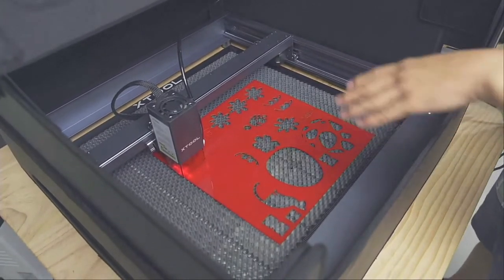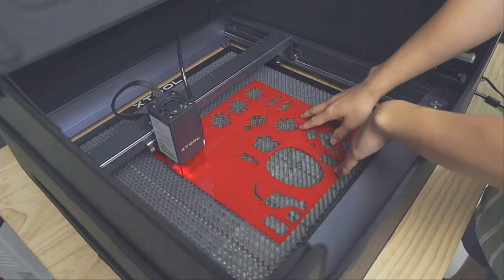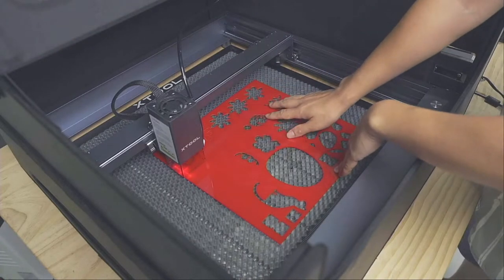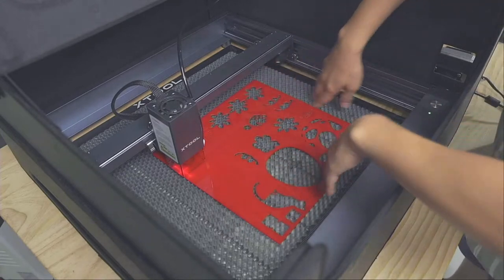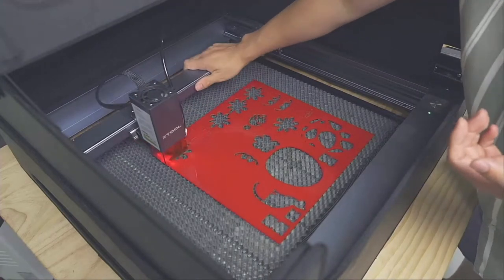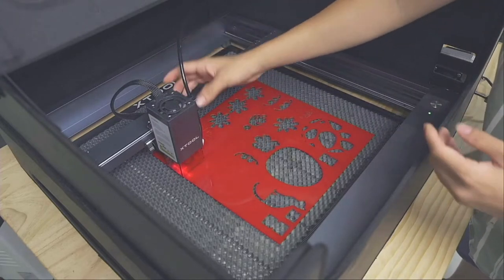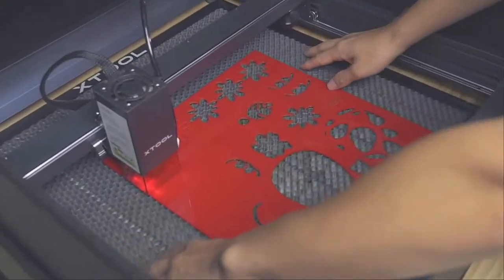As you can see, we already put our acrylic here. So you can see we did this many times before. When you do some project, you also need to practice many times until you find the perfect data and all the practical tips, okay? And put it inside, make sure this acrylic is parallel to the frame, to the plate, okay? You can see this is the middle plate. You can just move them around. And then this is our laser module, this laser head inside. We also have air assist. So I'm gonna introduce how to use air assist and the honeycomb here as well.